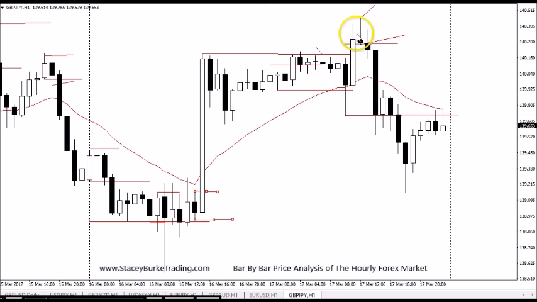So once London's auctioned and opened up and set a high and a low, we have an opportunity to sell high with at least 3 to 1, 2 to 1 for sure, maybe 3 times that, depending on how that market breaks through. So when that market hits these lows, I'd be moving a position to break even. And we see a 1 bar pullback, and then the market does a full extension of that range.